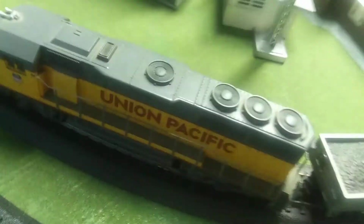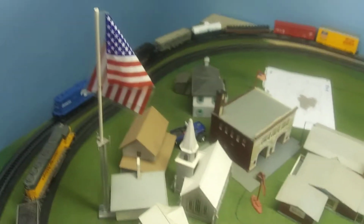And then also what I did, originally this Union Pacific had a knuckle hook. Yesterday I changed it, so now it's one of these couplers here. I don't know where to set you guys at.